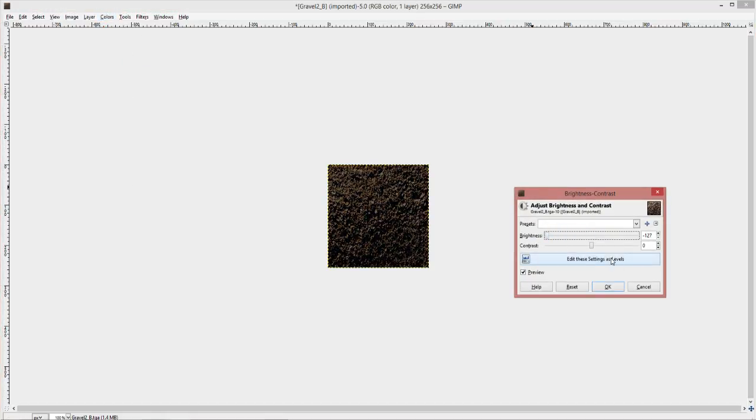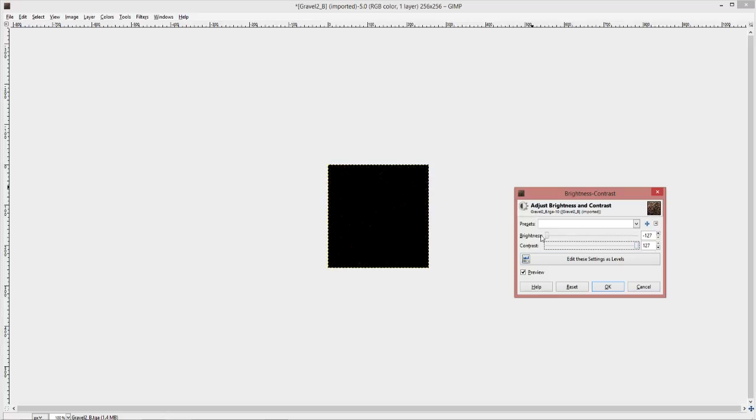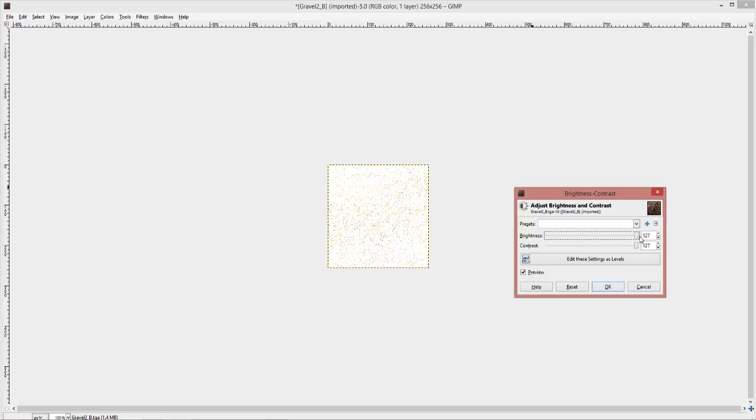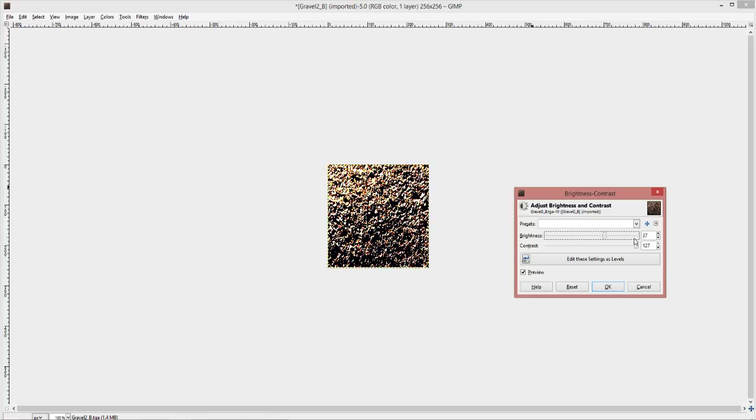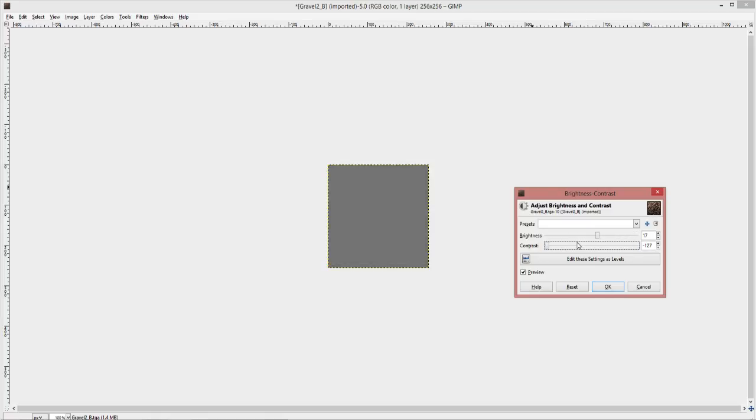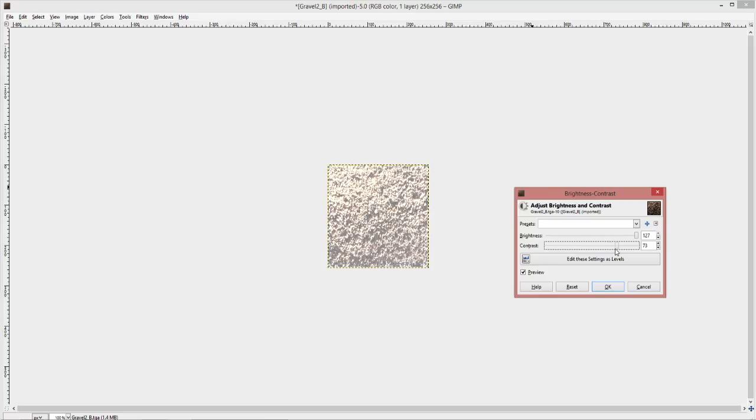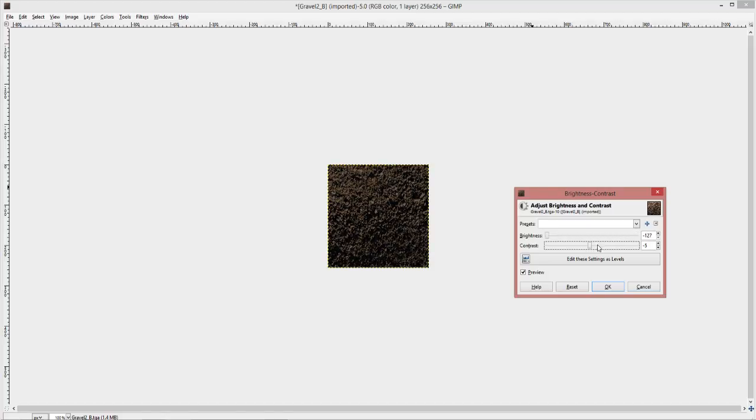So we're gonna turn that up, or is it the opposite? I think it's the opposite, yeah. Contrast, we want to, for some reason my mouse doesn't want to work properly either. I don't know exactly why things don't want to work for me.